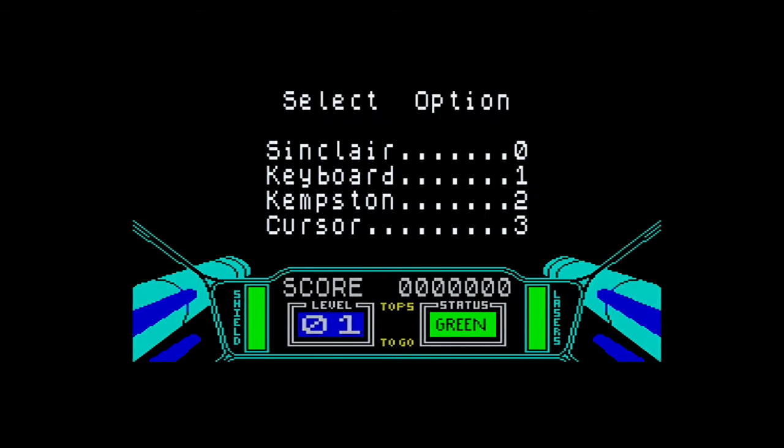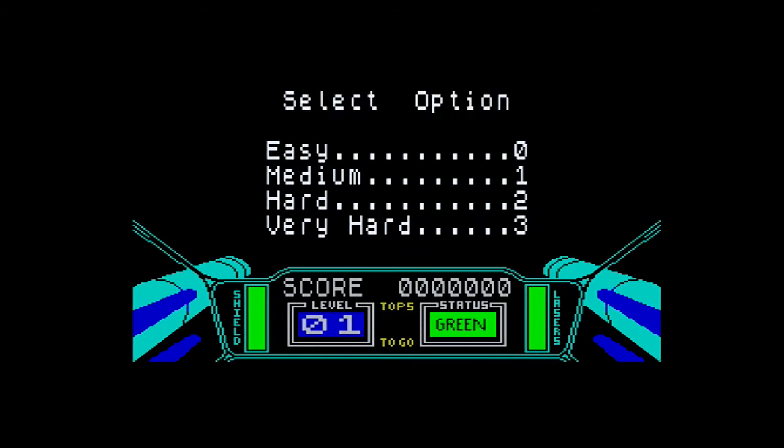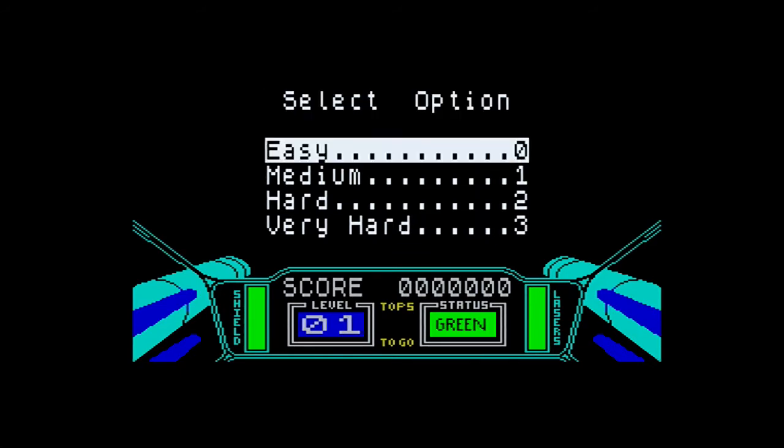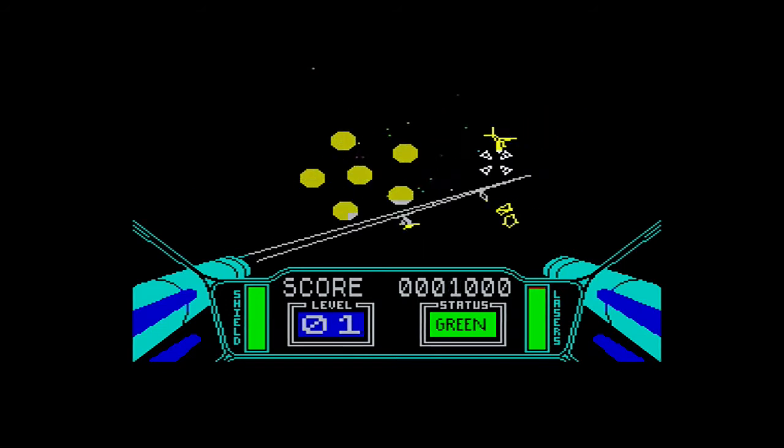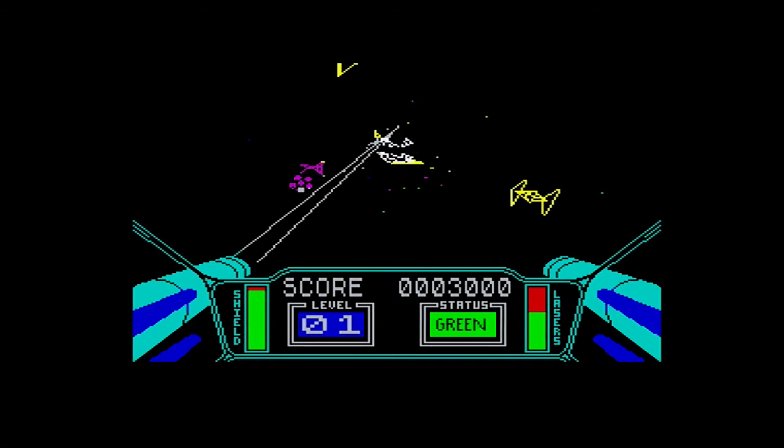I've got a Kempston joystick attached. We're going for it. Oh, I'm so looking forward to this. I'm going with easy because I can't remember how to play it. It's been years, but I'm so looking forward to it. It's almost like a speeder though, rather than anything else. So we've got their shots.